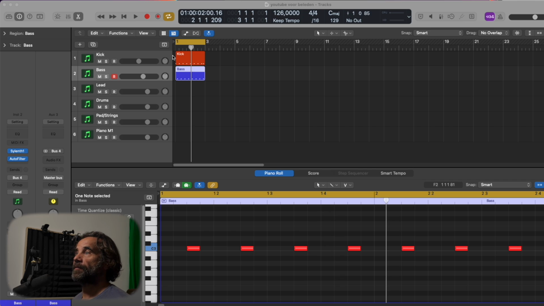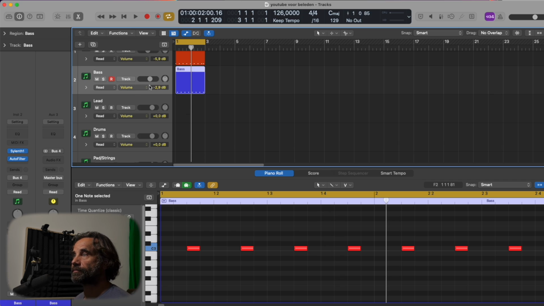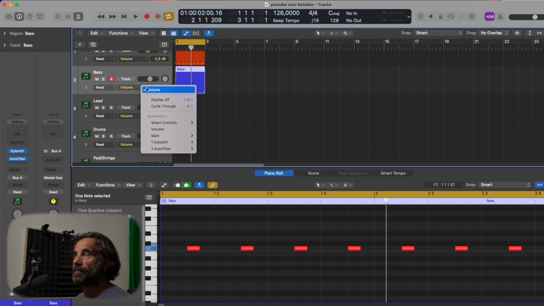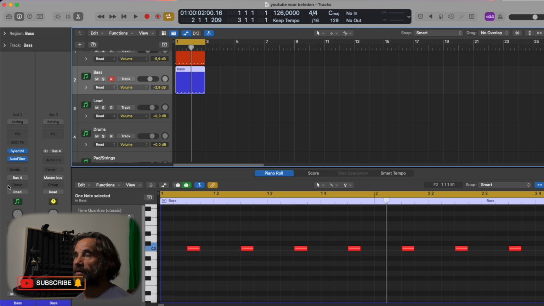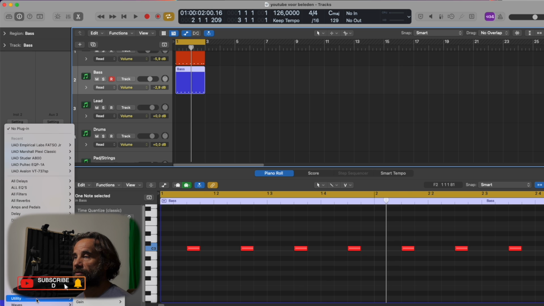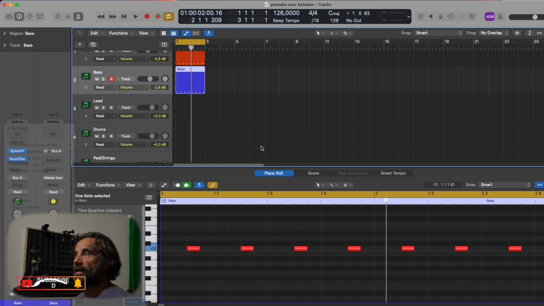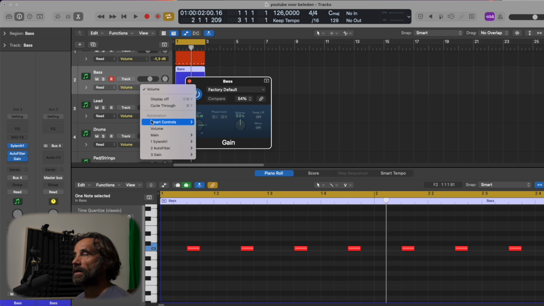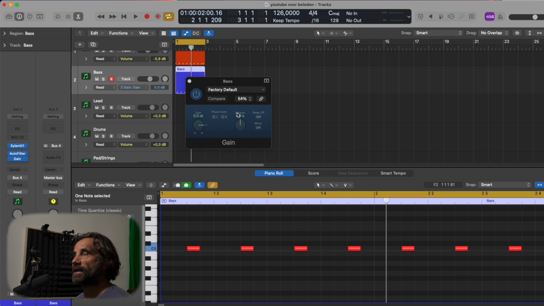Today I keep it a little bit in what I did the last few days, talk a little bit about the automation, and it's very simple. When you go in Logic and you push the letter A, the automation opens. And you can say, for example, a simple one, I go to my gain plugin and I want to automate the gain.